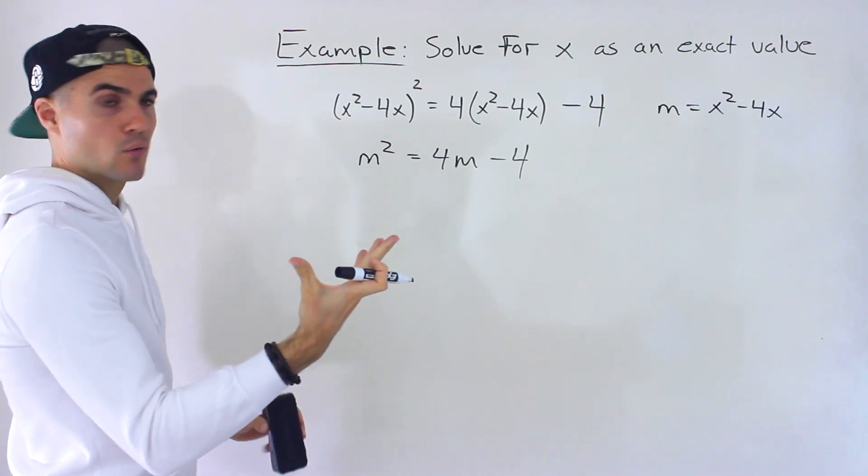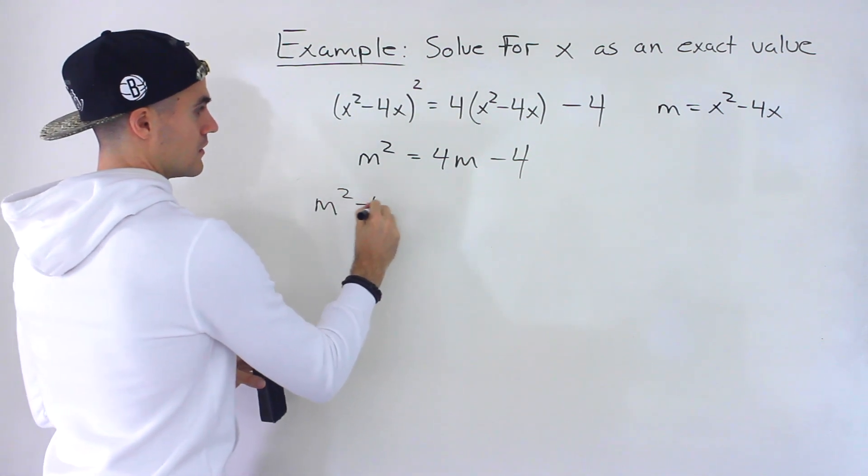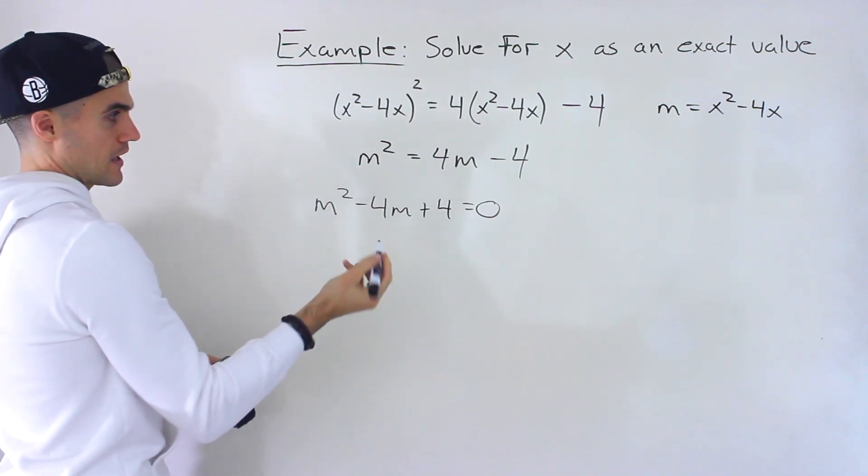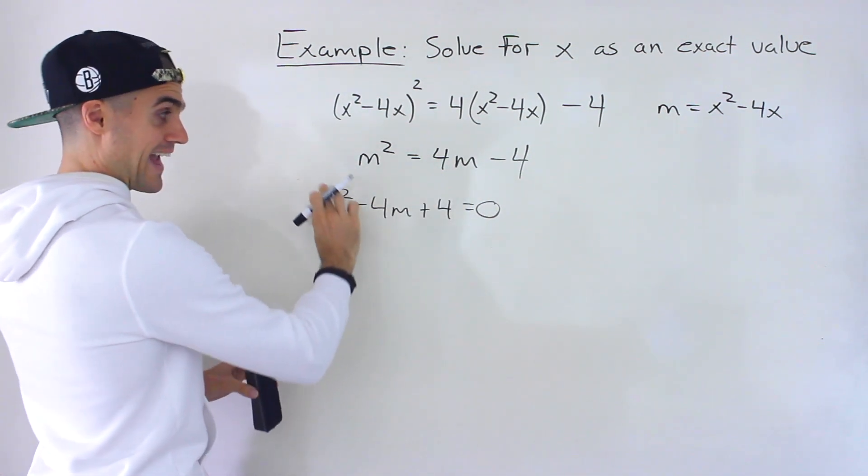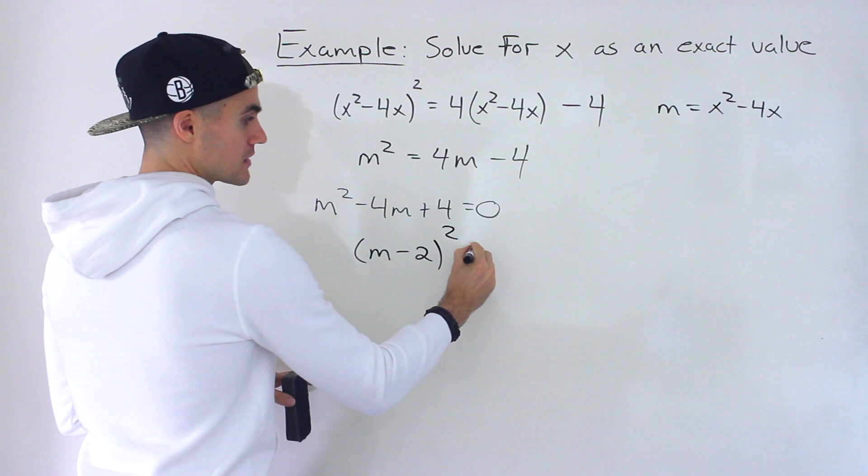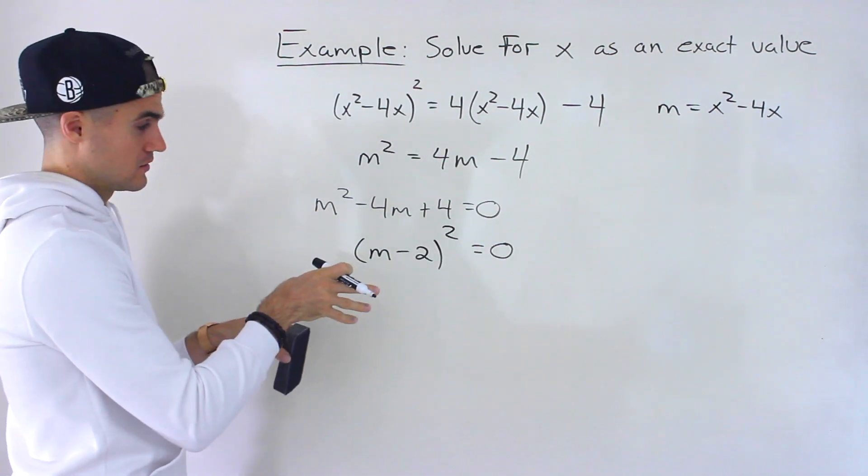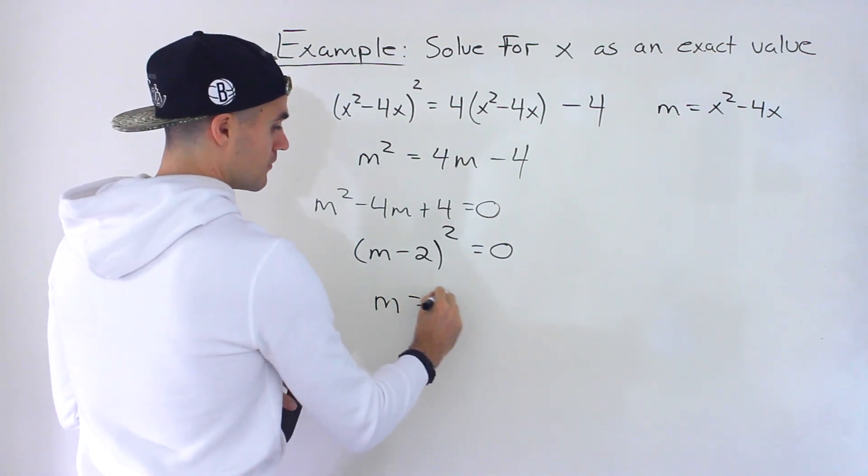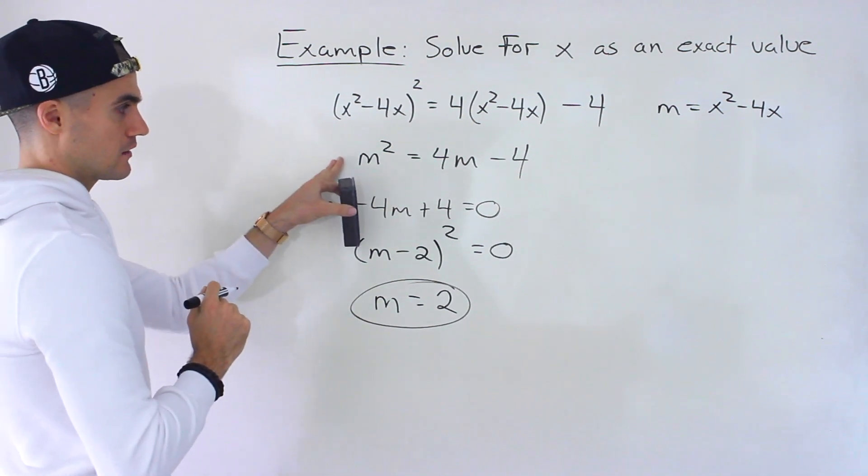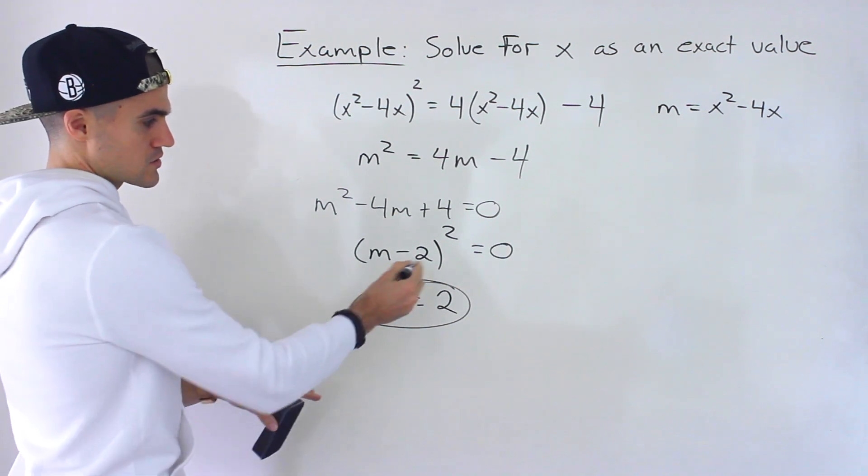And hopefully now you see what's happening here this ends up being a quadratic equation m squared minus 4m plus 4 when we bring everything over and then this over here it actually factors into m minus 2 times m minus 2 which is m minus 2 squared. And so from here we can tell that m is equal to 2 the m value for this quadratic equation which is the same as this is equal to 2 once we factor it.